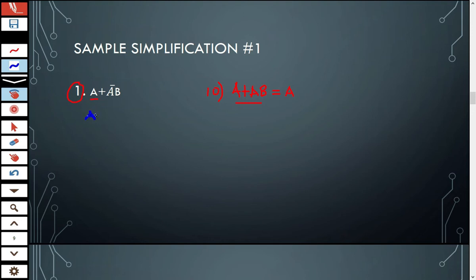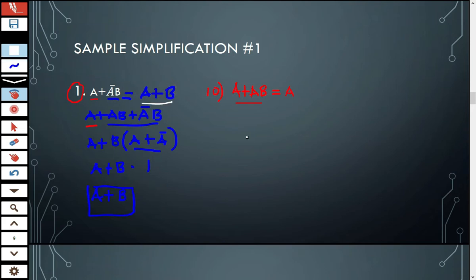So we get A plus AB plus the remaining term, not A, times B. And then we can factor this by removing the common terms between these terms, and that is B. So B will be out of the bracket, and what is inside are just the A and the not A. Then we copy the remaining term, A plus B. And then we work on this, so this gives us 1 times B plus A. And B times 1 is always B. So it gives us A plus B. So this turns out that this expression is the same as A plus B.